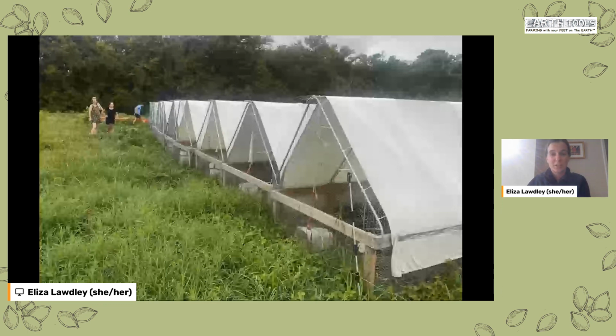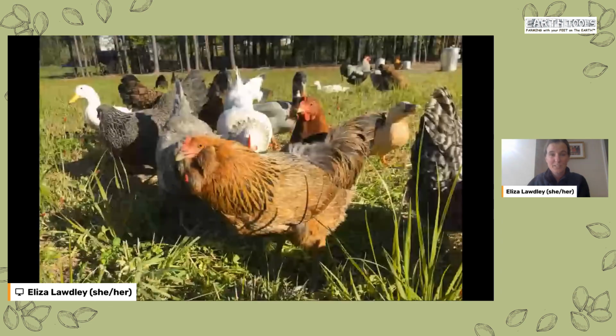So we recently got a grant from NC Choices, which we're very grateful for, and that's going to help pay for some of these movable housing units. But this is our flock of chickens and ducks. We no longer have this particular flock, but we're going to be doing a mixed free range system for ducks and then mobile housing with our chickens, both layers and broilers in this system going forward.